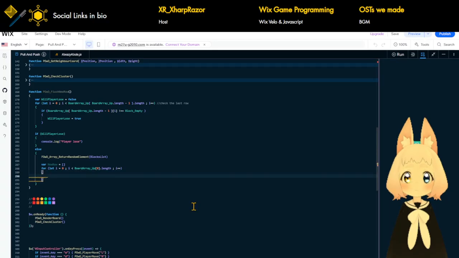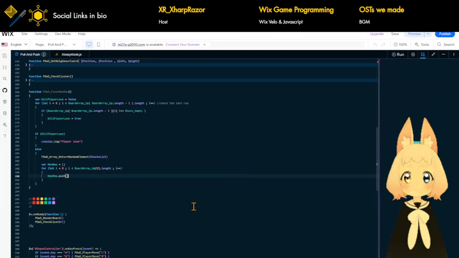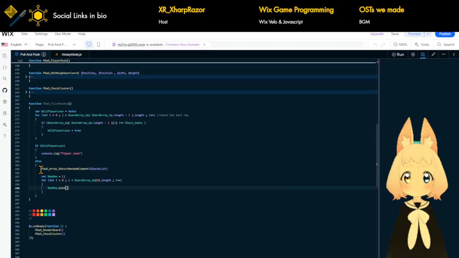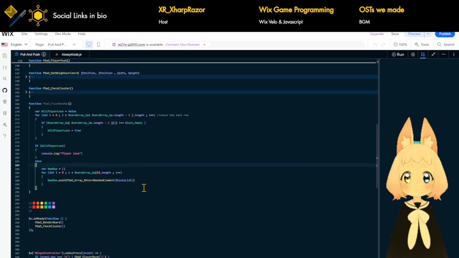And now once we have that, then we can go new row dot push something. So you just grab this thing over here and then smack it over here. And then do that for any time, and then I think it should be good.